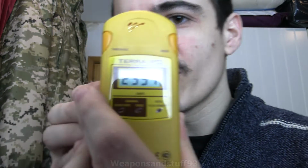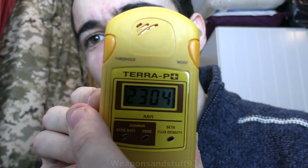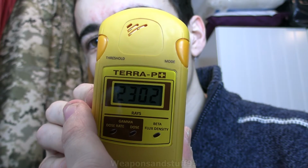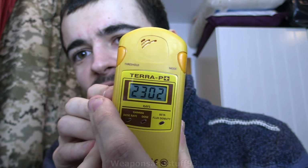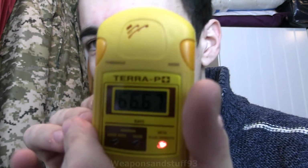So anyway, the dose rate from this is at least 2.5, 2.3. It's going to depend just how across the tube it is. But the point is that's really hot, right? That's 2.3 millisieverts. I think this is about, you know, roughly 230 millirontgen per hour in the old Rontgen units. Let's see what the beta flux density thing does now, just while we're on that. So there's the beta flux density. Let's look at what the number does on there.